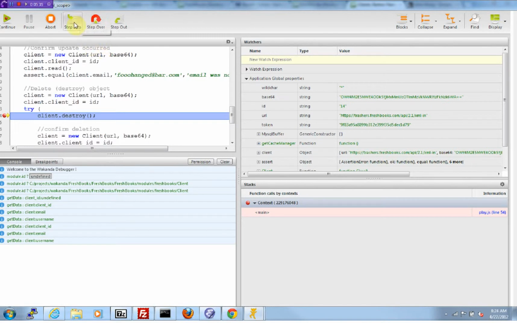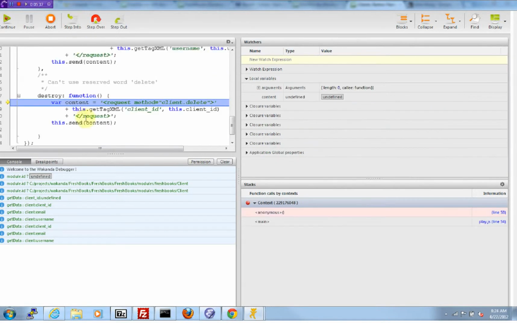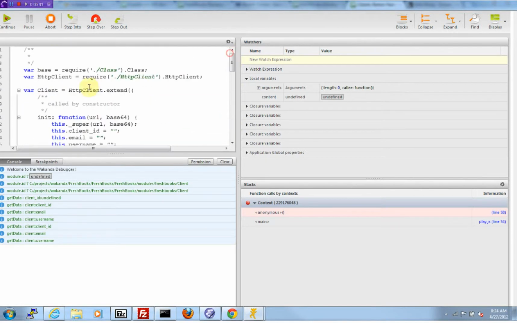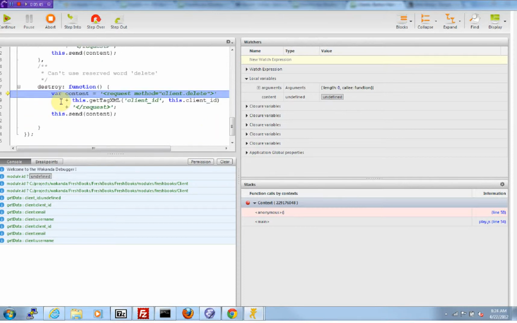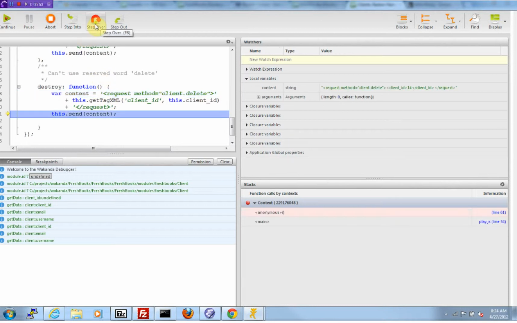So now I'm in my class called client. Here's the name of my class, and I'm in the function called destroy, and I'm building up my XML request, and I'm going to just step over that. Now if I wished I could step into this, but if I do step into it, you'll see that it kind of gets lost, and this has also been reported on the forum.